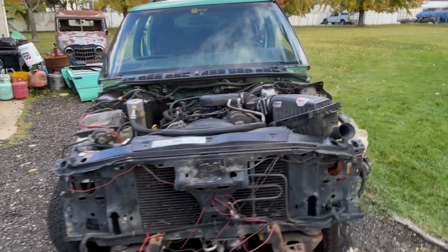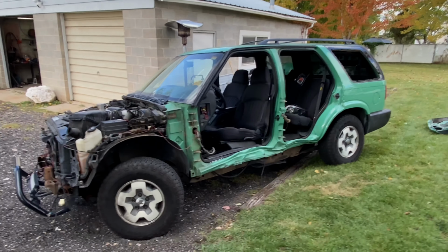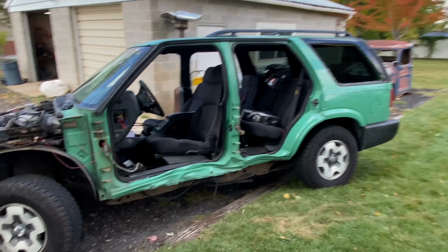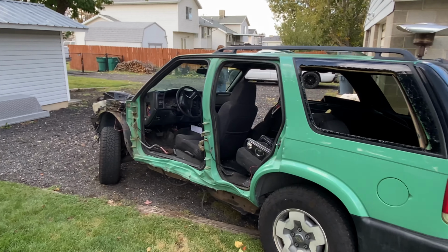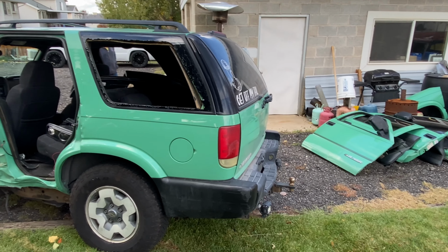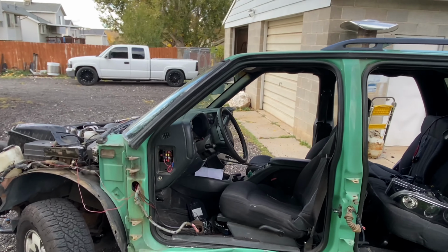Fenders, hood. Anybody needs some S10 parts, there's some good ones left. Pull it back in the garage now and start taking the interior out of it. Strip the dash, pull the windshield, pull the back panels, try to pull the wires out from underneath the body, and we're going to start cutting.